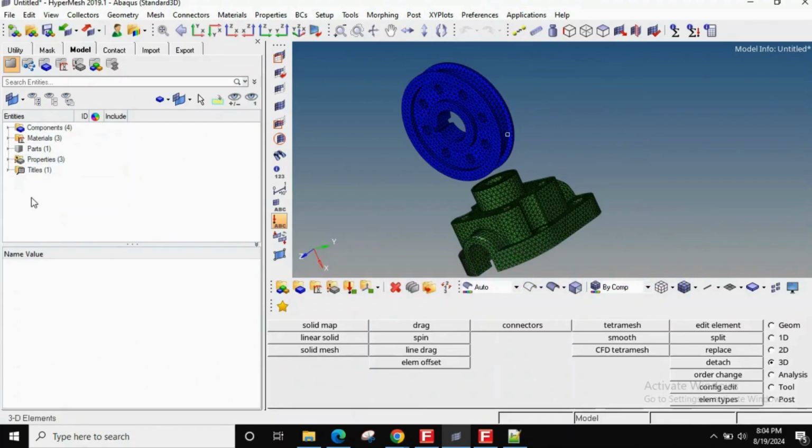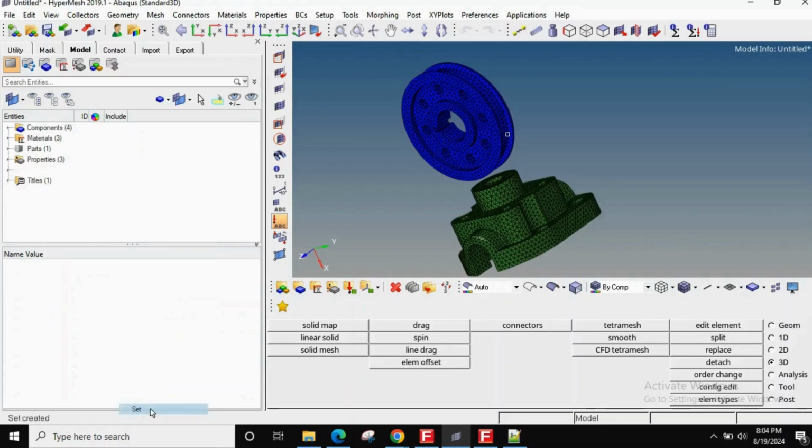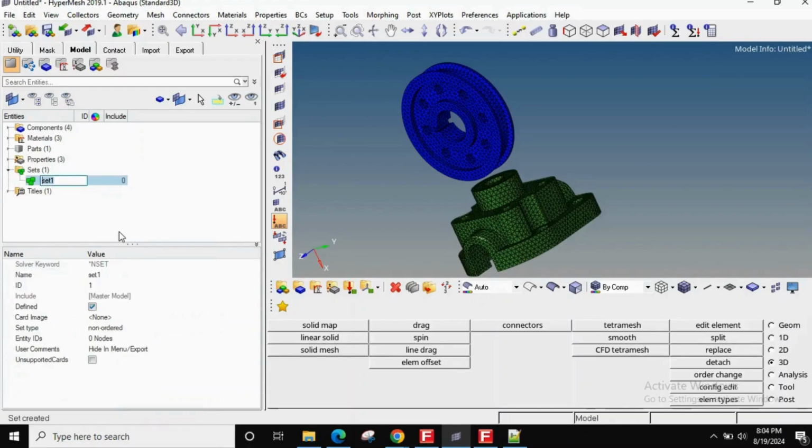So firstly, if you want to use FEMFAT, after solving the deck, you can again import the INP and you can create sets here. For sets, suppose I am creating an element set. You always need to create the element set for the FEMFAT analysis if you have multiple materials.